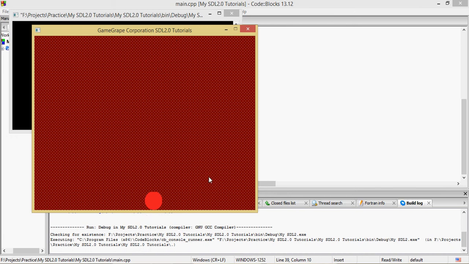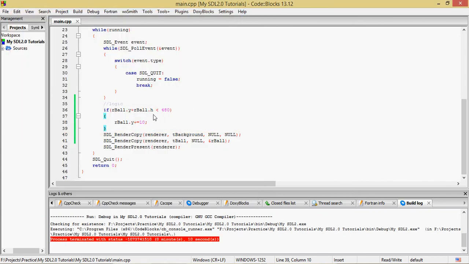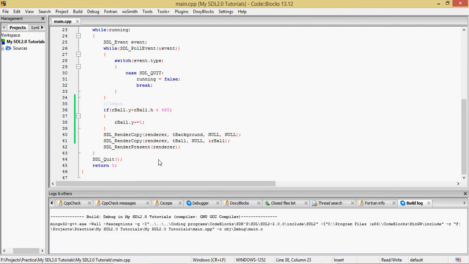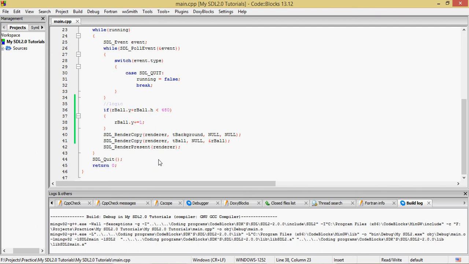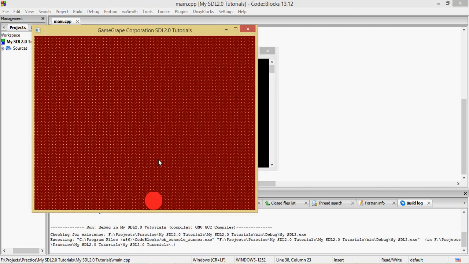And there you go. Just make it move a little slower so you can see it. Set that to 1. Alright. Now as you can see, it is falling straight down to the bottom. Pretty smooth. That's kind of cool.